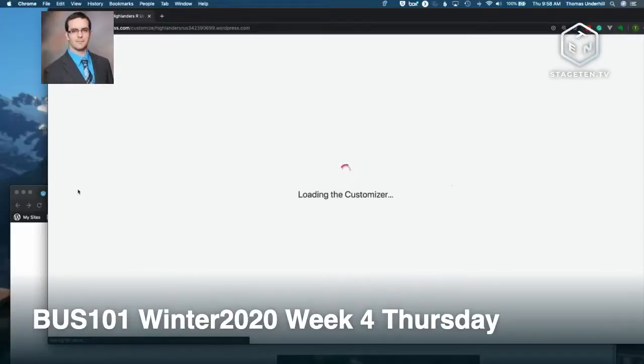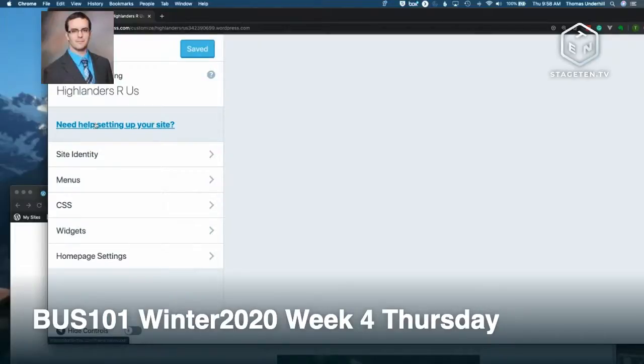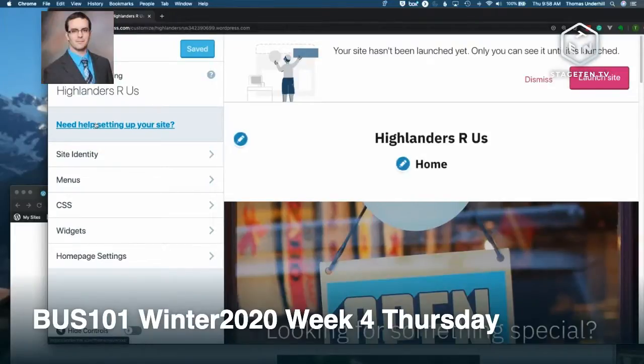A couple other things I can do. The customizer is tied to a theme. So with WordPress, you use themes to make it look nice. Okay. So on our course website, I'm using a very simple theme. I don't care if my site looks pretty or not. I care that it's ADA compliant and it's readable by people very quickly. Okay. If I were doing this as a commercial website, I would not use that ugly theme that you see there. Okay. That's designed for maximum viewability, maximum speed. Okay. So no matter what, it will work for you, whether you're using a phone, you're using a tablet, whatever, okay?